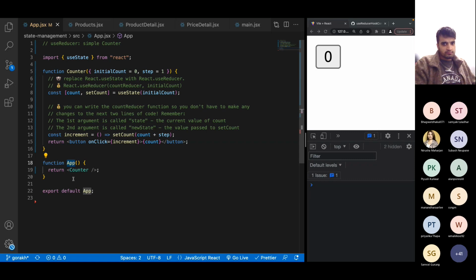Rendering, yes. Okay. So Samyak, right? Is it Samyak? Samyak, you are trying to say that we have a component here, but we are not rendering this component anywhere. Yeah, I think so. We are returning.